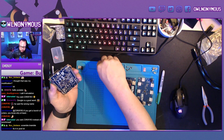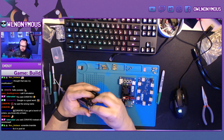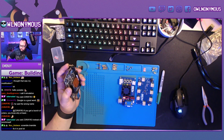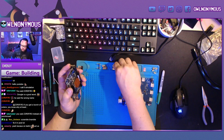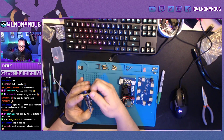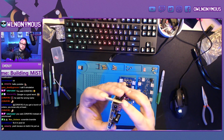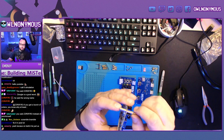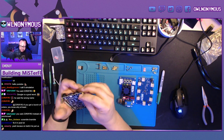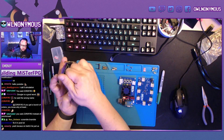What I do is take the original DE10 Nano standoffs that come with it, put them on the underside. With Zero's USB hub, they include extra standoffs, so I use those 14mm ones. We have two 14mm standoffs going into each other. The DE10's are a little bit thicker and these are a little bit thinner — one is standard and that's metric. The spacing is the same, but you want to be consistent with which ones you use on the top or bottom.